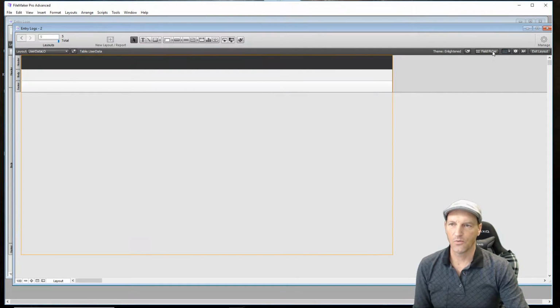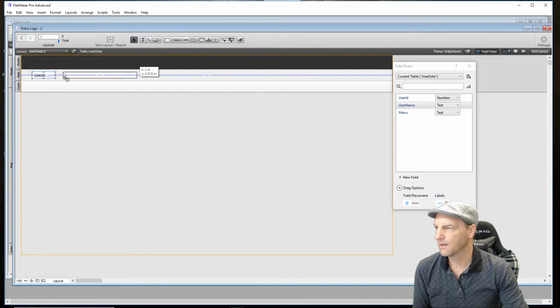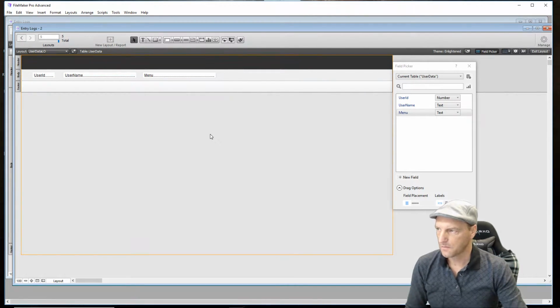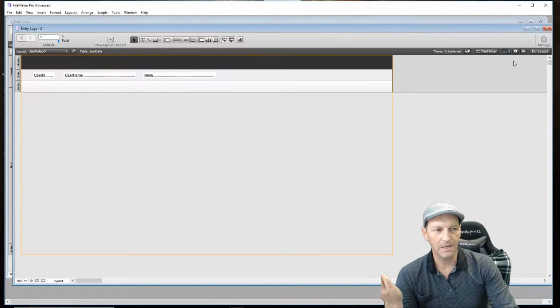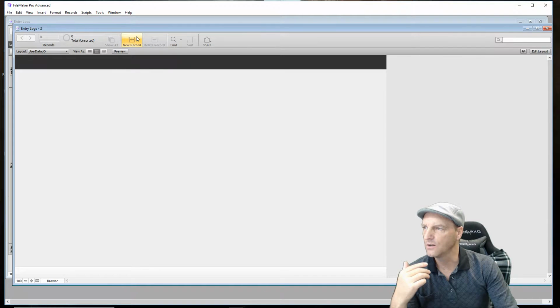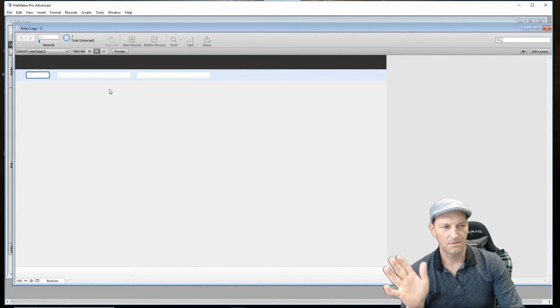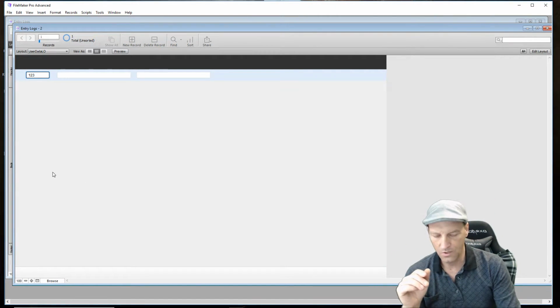What we do care about is our fields, the fields that we're actually going to put into this thing. So we have a user ID. We're just going to put that right dead smack in the center. We have username. Put that in here, and our menu, which is a text. Now what this does for you is now we can keep information there. So if we exit the layout and we create a new record, all of a sudden now we've got this window of opportunity. So here's the very first thing we'll do: we're going to add a passcode 1234.